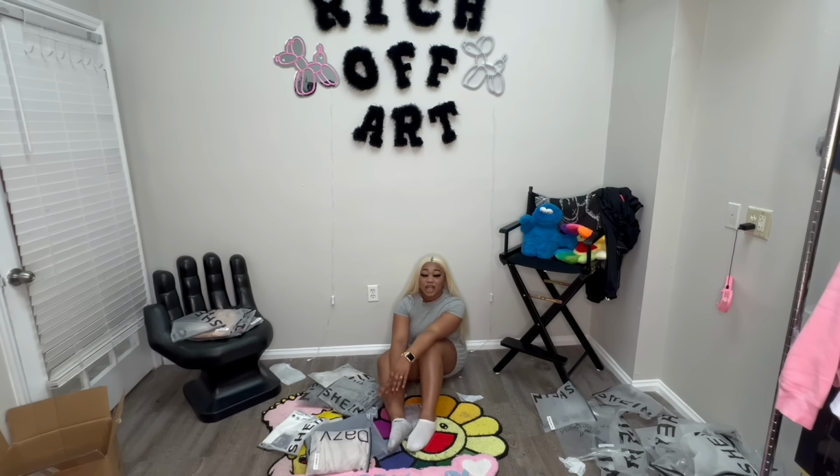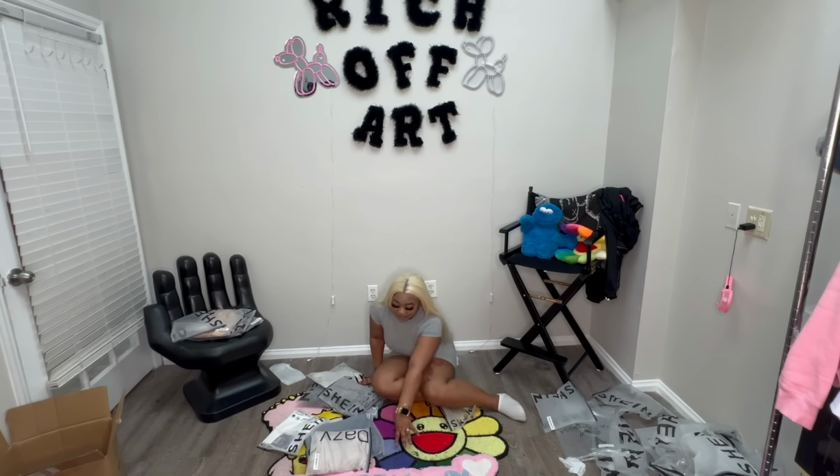I honestly think I'm done trying on clothes, but to make up for the clothes that I'm not trying on, I'm going to show you guys some of the accessories that I got. How about that? I'm not going to leave y'all hanging. I didn't try on all these clothes for y'all. So now I'm going to show you all some accessories. Cool. Okay, so let me get the accessories to show you guys.